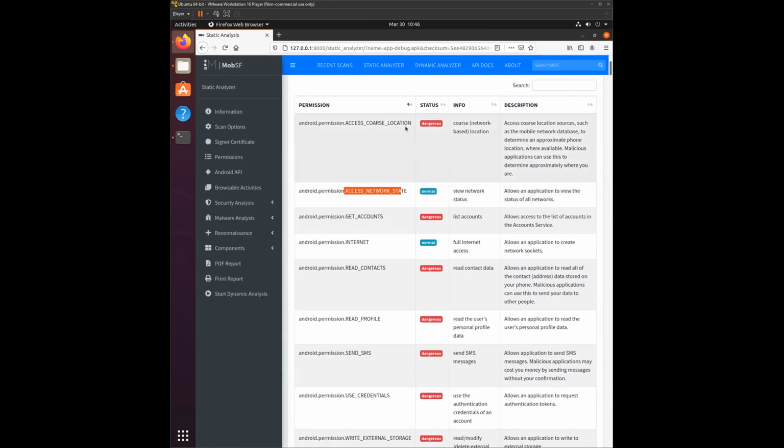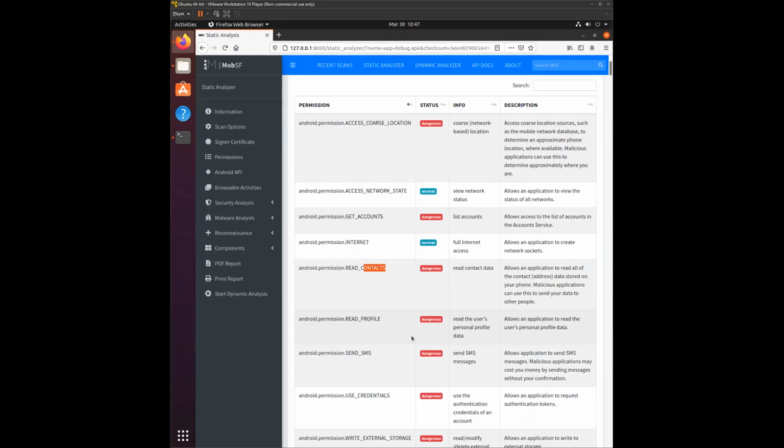So it's calling out things like, you need to make sure you need these permissions. Do you really need their coarse location, because it's a privacy thing? Do you really need to get their accounts? Internet access, kind of normal. Do you need to read their contacts profile, et cetera? This is why it's such a collaborative process with the development teams, because you may not know just from looking at the app whether it really needs this. So it's genuinely a conversation with the dev team, the product team, everyone involved, to determine if it's worth taking on this risk.